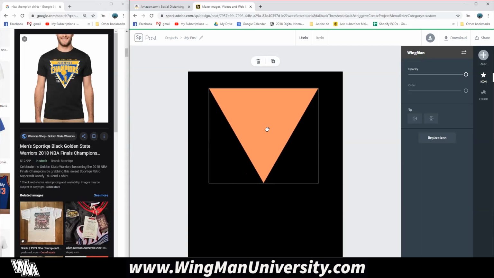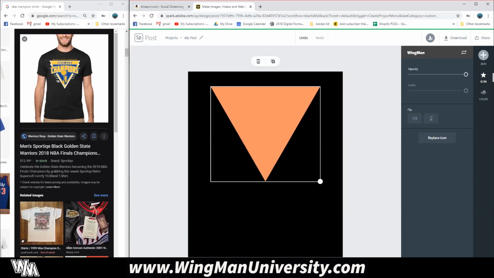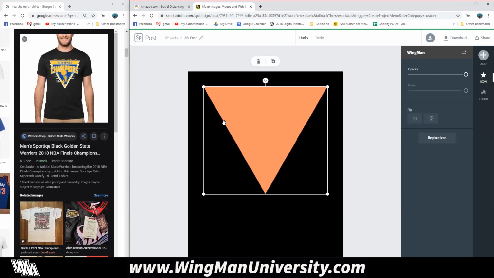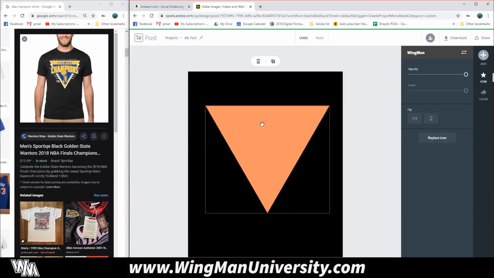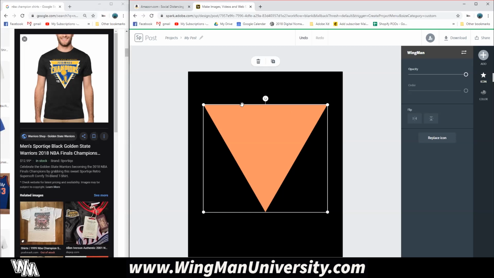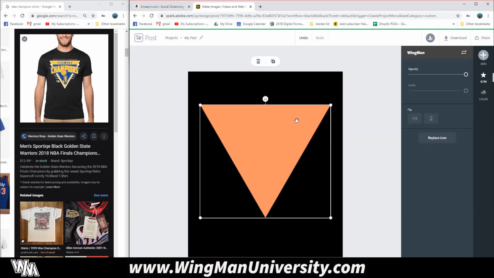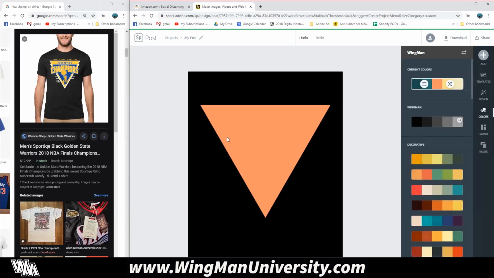So you saw that I immediately made this a lot bigger than it was originally, and moved it up to the top, basically where I want it. I do think I want some wording above this, so I might move this down a little bit. Thinking through this, you might even have to make this design once or twice to really get a feel for how you're going to pull this off. But I'm going to guesstimate, with all the knowledge that I have inside of this tool and just designing in general, and say that that's about where I want the start of this design to be.